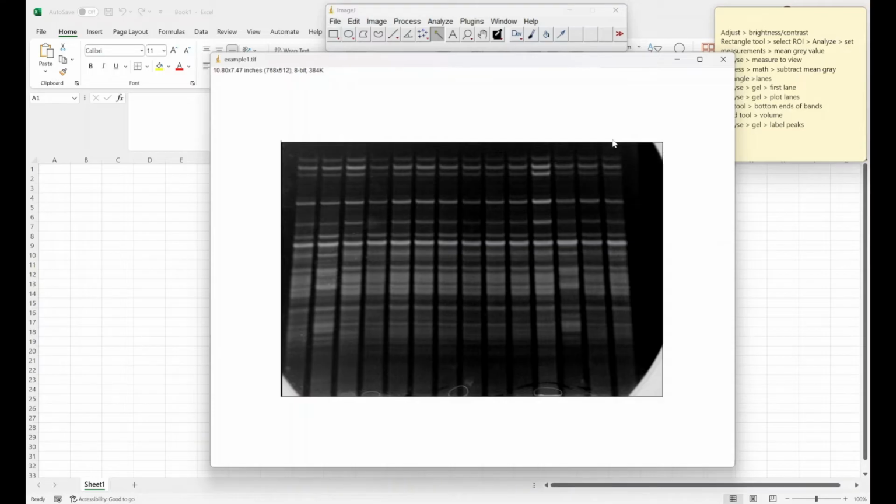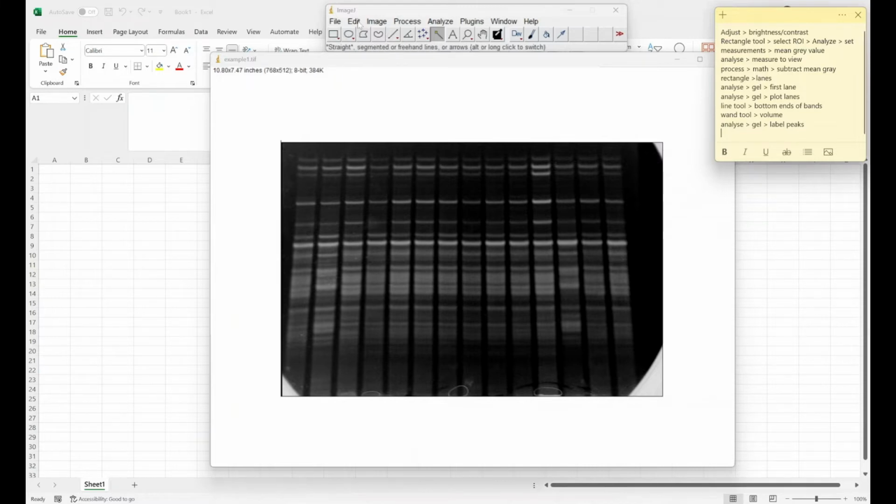So obviously in Phoretix 1D, you get a very guided workflow. It takes you through each step because it is designed for a specific purpose, whereas ImageJ is a completely open kind of sandbox image analysis tool. So you'll see here that I've got the steps written down that I've taken from the tutorial to try and process this image. If you were doing this in the lab, you would need to either know these off by heart or have them written down as I've got them written here in an SOP or something like that. Again, in the Phoretix 1D workflow, the user is very much guided through it.